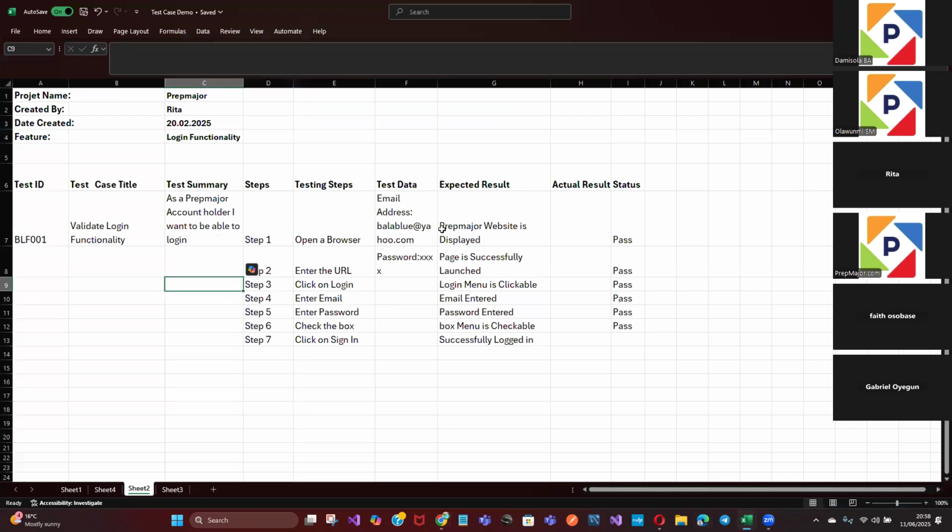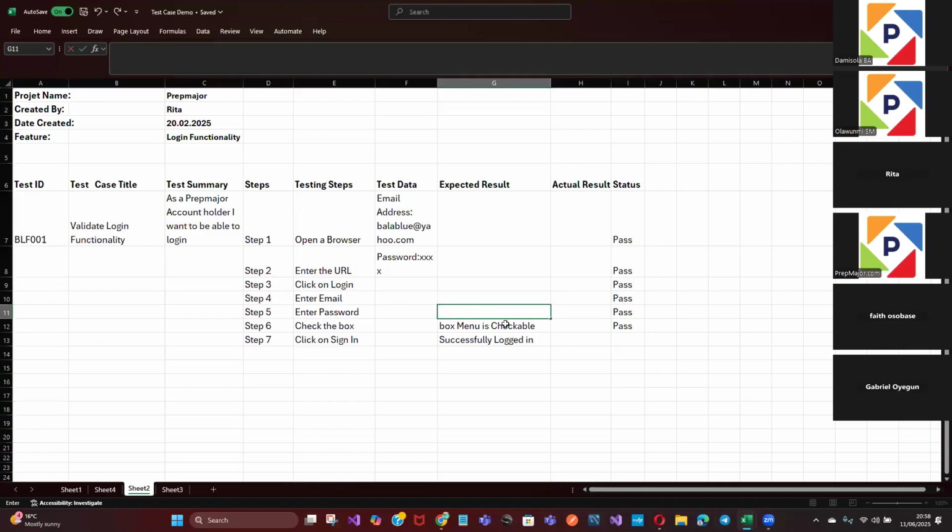So I'm going to take all this off. I've copied that somewhere anyway. So a simple login functionality.